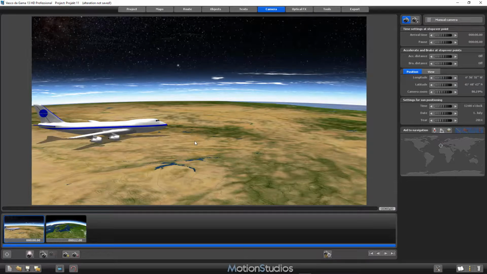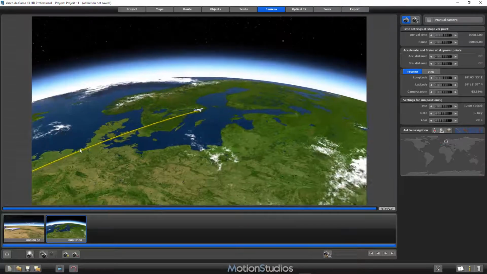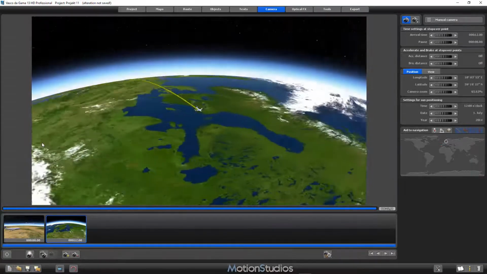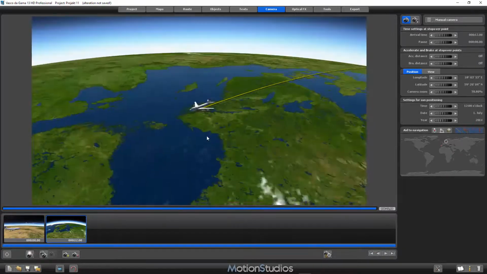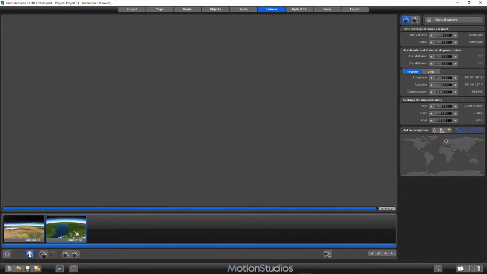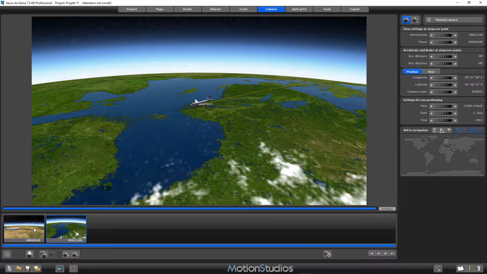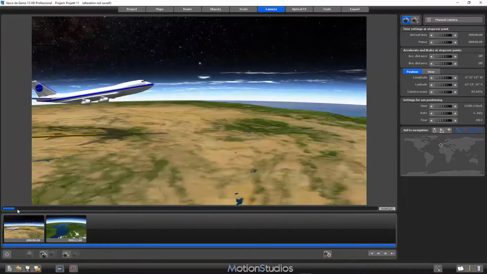And now I jump to the next camera point, and I will change the view here as well. Now I will move here to the other side of the airplane, like this for example, and now I have altered the camera settings for this camera point, and I will set them with the same button. So I will jump back to the first camera point, and I will scroll now through our animation, and we can see how the camera moves from one camera point to the other.